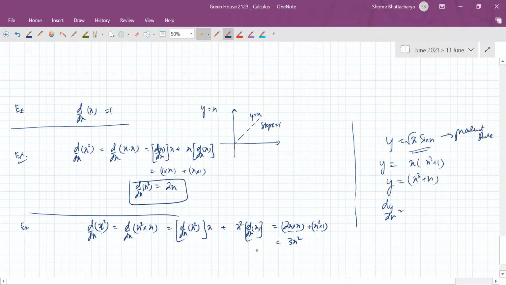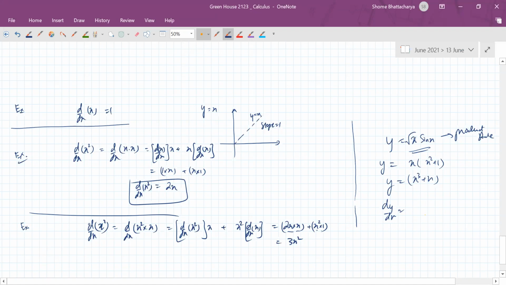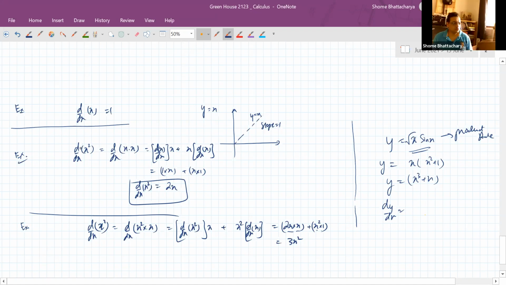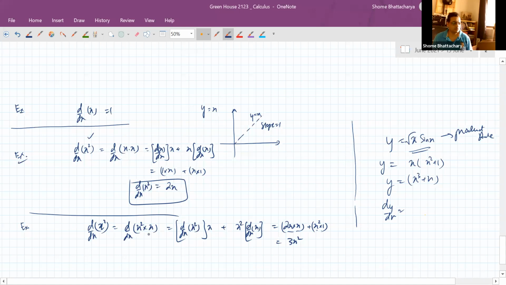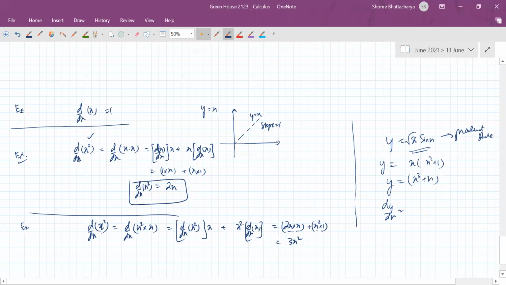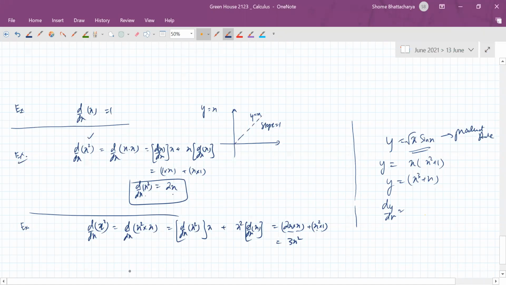But why did we square that? Means in the example, the question is given d by dx, in the bracket, why did we square that? Where did we square, beta? In the second example, in the first line of the second example. So this is what I'm finding out. I have not proved this. This is differentiation of x square. I'm writing that now as differentiation of x into x. Understood? I'm splitting x square as x into x, and that's how by using the product rule I'm showing the differentiation of x square. Okay, means it was already given in the question.